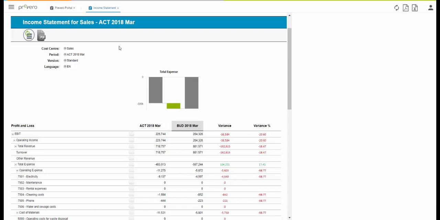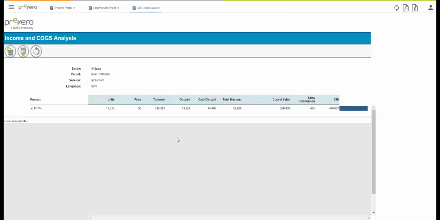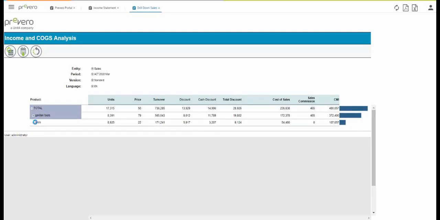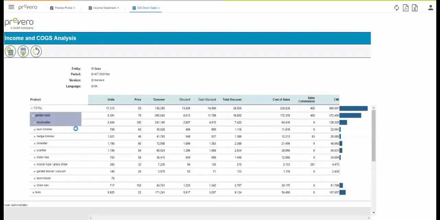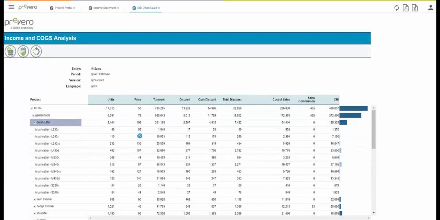This income statement allows us to drill down into the data. We can click on a value we are interested in and go to a more detailed view of how this value is derived. Here, we can see an overview of all the cost factors that result in our overall cost of sales, as well as the turnovers we achieve and the resulting margins.